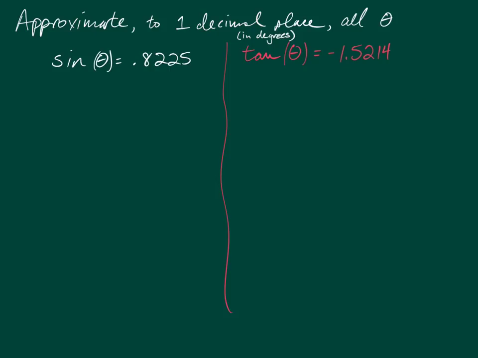On this slide, to start wrapping up the review for this particular unit in Precalc, we are asked to approximate to 1 decimal place in degrees all of these equations here. So what's happening here is you're trying to figure out which theta will give you a sine value of 0.8225. Well, I promise you it's not going to be any of the nice ones that we know, pi over 6, pi over 4, pi over 3, pi over 2, or any angles in any other quadrant. Those are not it. So you will need a calculator for this one.